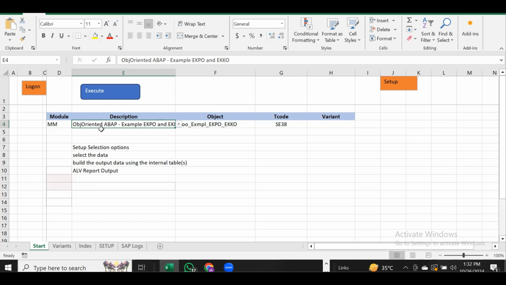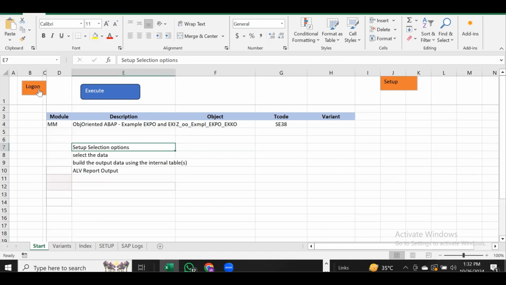All the purchase order related desired fields are collected in one structure, and then we set up the selection so that the user can specify the desired selection, what we want to see in the report, on the basis of those selections. Before creation of the internal table, we have to declare the internal table.